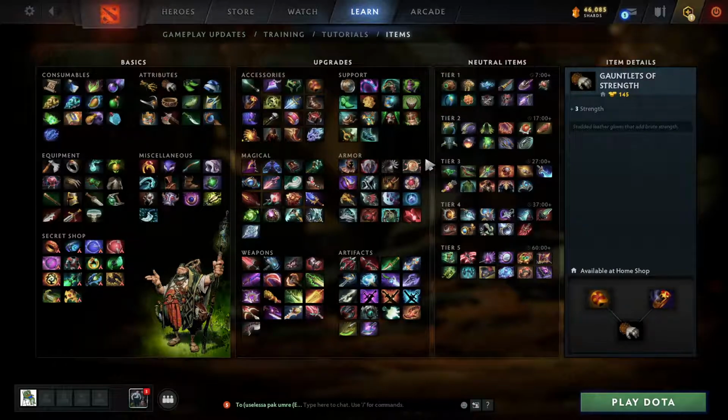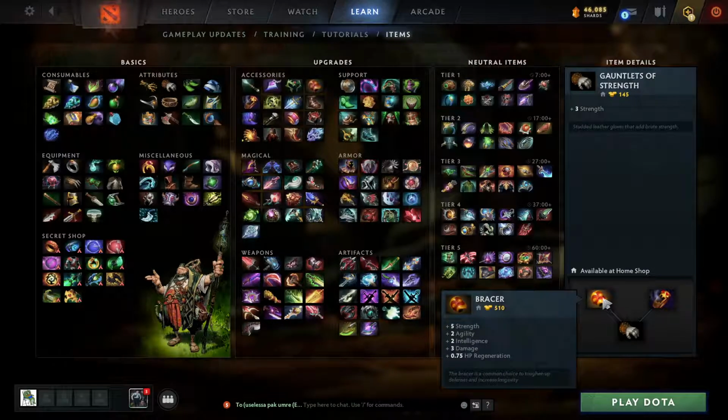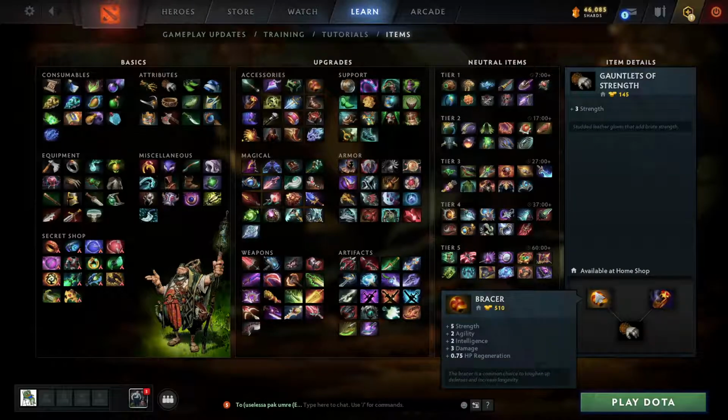Generally, if I play a strength hero, I'll buy a bracer or two because it's plus 8 damage for 510 gold, and it's plus 100 health and almost 1 health regen. Those numbers are all pretty good, I'd say. If you start with Gauntlet of Strength, I think you should build a bracer.